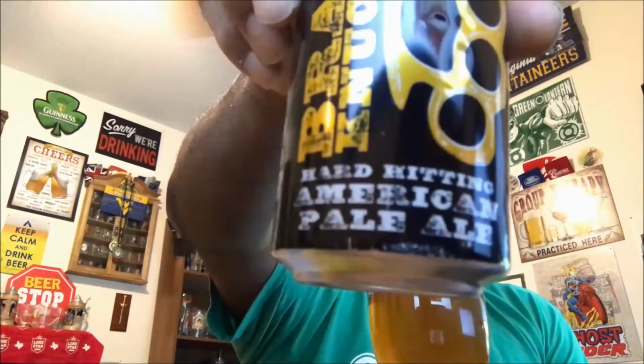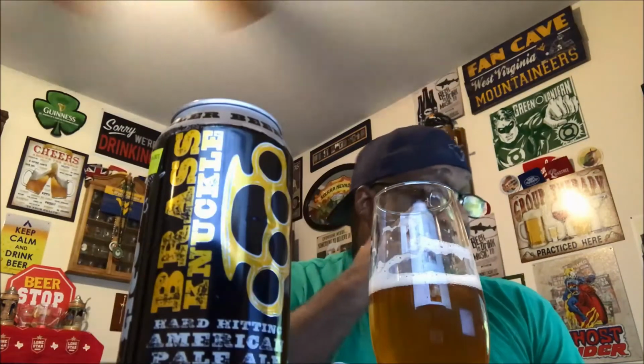It does have a sense of astringency in there. It's got a hint of fruitiness coming through from the hops, but not a good amount of it. Doesn't really hit you that much, as it says on here. The hard-hitting American Pale Ale is kind of throwing some soft jabs out there. Not hitting as hard as, like I said, I would expect it to actually do.